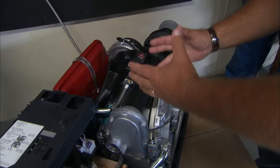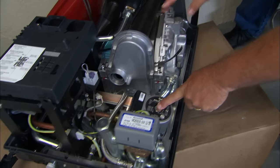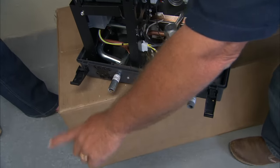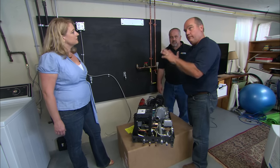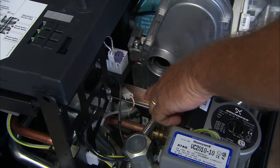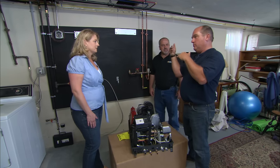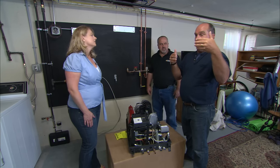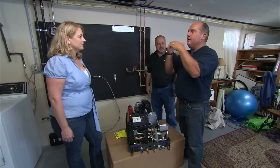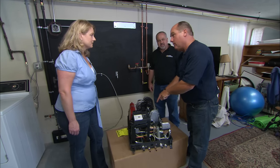Let me show you how it works — it looks a little daunting but let me demystify it. Before you had 10 gallons of water in a cast-iron block; now you have one gallon of water inside this stainless steel block. Here's that circulator pump like you had before, which pushes the water through to be heated inside this block. It goes out to your convectors, gives up its heat upstairs, comes back cooler to be reheated — that's your basic boiler, but much more efficient. Where it differs is this shiny thing right here with the orange and silver: a very ingenious flat plate heat exchanger — a series of plates stacked on top of one another. Boiler water goes in one direction through every other plate; potable cold water comes the opposite direction through the other plates. The boiler water never touches the potable water.